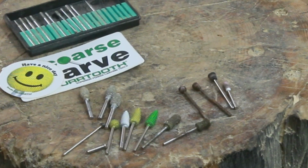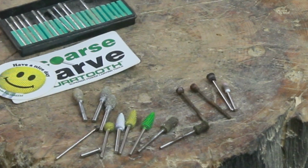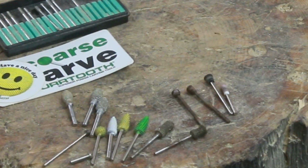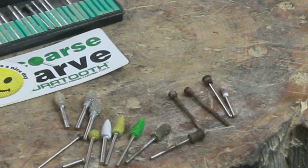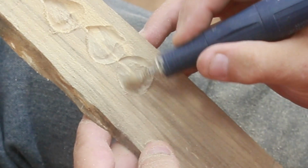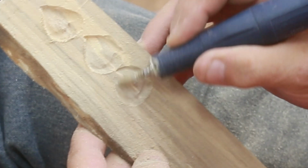So there's a whole setup sitting on the stump there. You've got Cutsalls, or diamonds, up in the corner there, the cheap ones. Cutsalls, Sabers, and then you've got the ceramics. The only thing that's missing is the last set of burrs that I use. This video is primarily the stuff that I use, and then some stuff I don't use, and I'll tell you why. But the last thing in there will be the ruby and the sapphire.